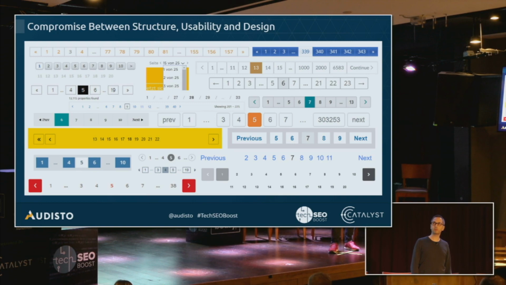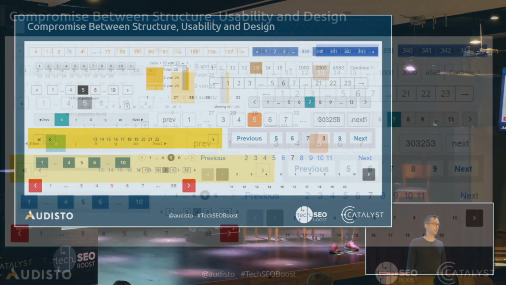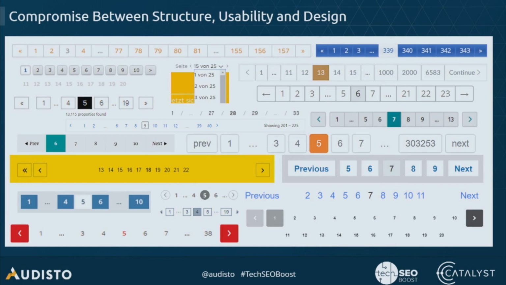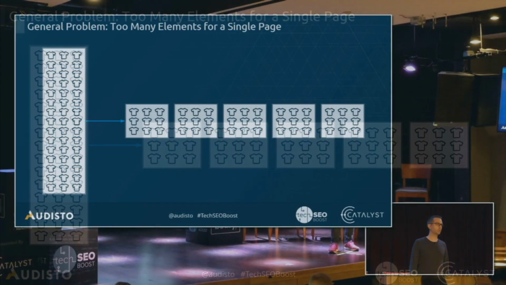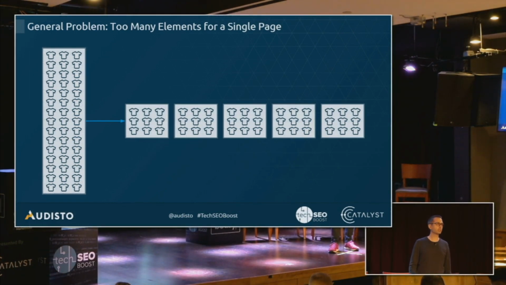So over the next couple of minutes, I will first tell you some general things about pagination and what are the problems using it. Then we will go over our research. We will look at the key learnings we had from the research. And at the end, I will show you some best practice examples. So let's start.